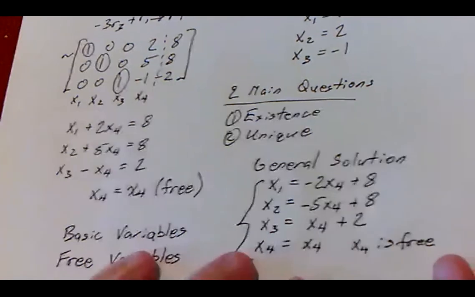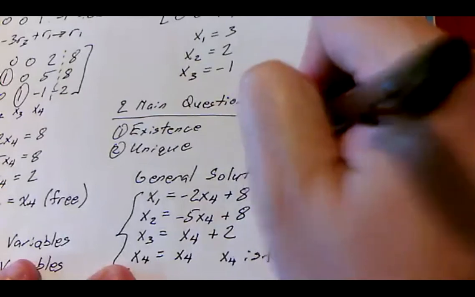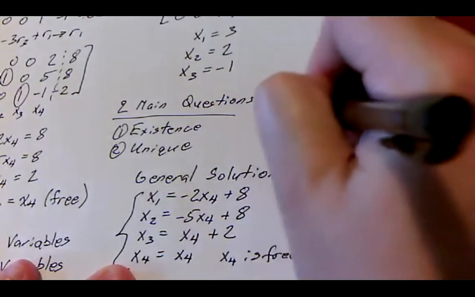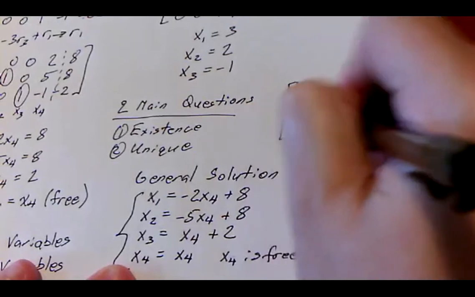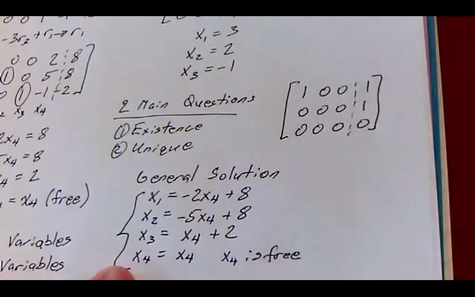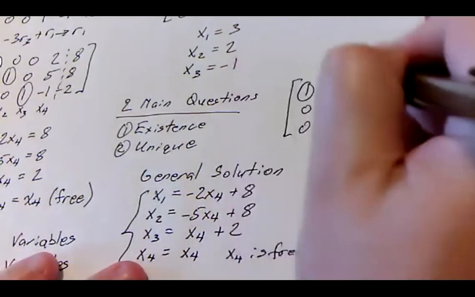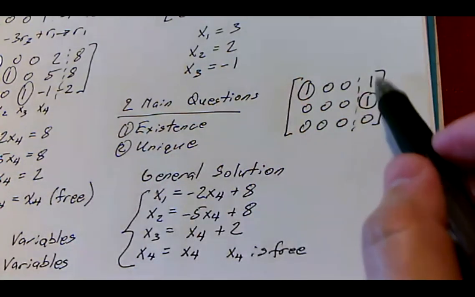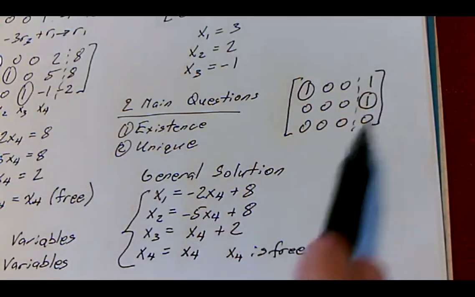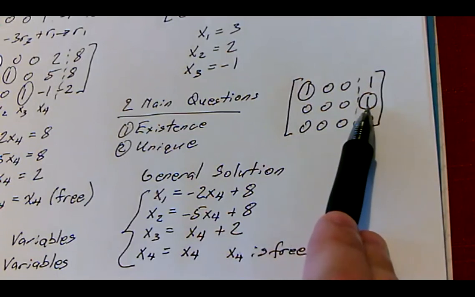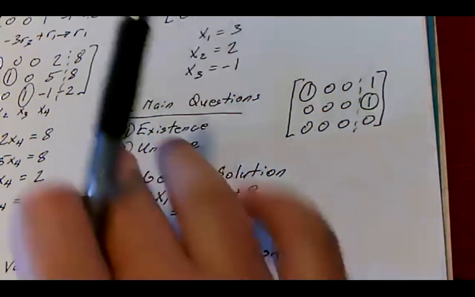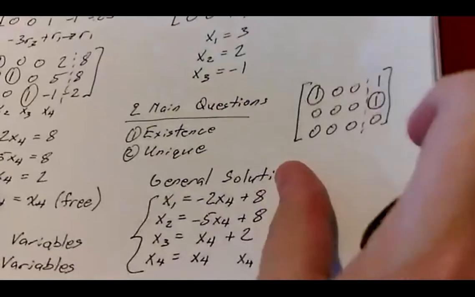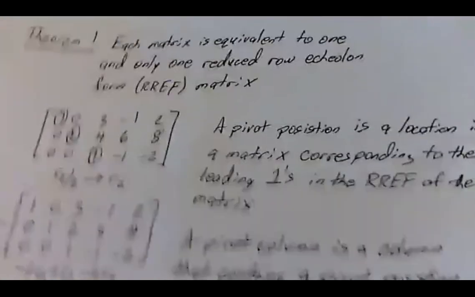Okay, so if I have another matrix here, it's going to be a relatively simple matrix. Okay, think of this as an augmented matrix again. Well, my pivots are in those 2 positions. Now, this is not in RREF form because I don't have zeros above that pivot. But the thing to notice here is that that pivot is in the far right column. Okay, and if your pivot is in the far right column, then you have no solutions. Okay, so that is theorem 2. Let's get that written down here.